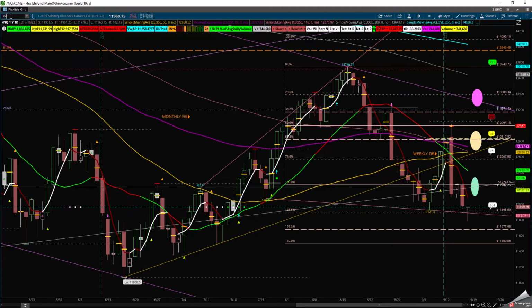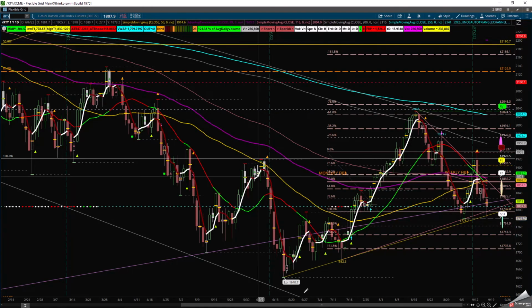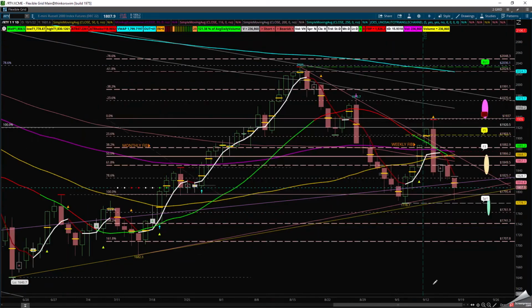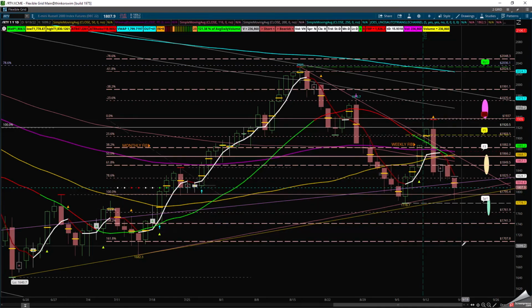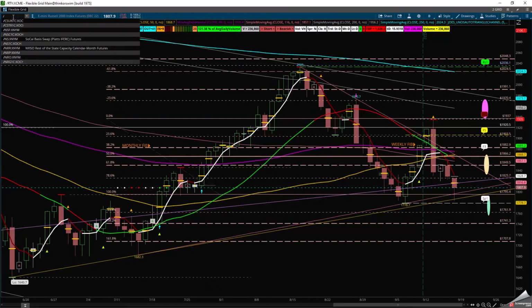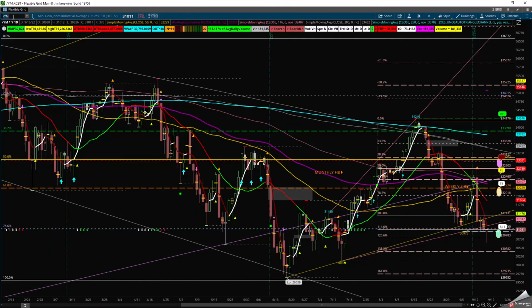Let's take a look at the RTY. We look at the Dow Jones Industrial Average as well. RTY, you can see it's in a, if you consider this a shoulder consolidation, this is the head of it. This is the shoulder. Does it hold this linear regression channel to come back up, or does it fall further down to the backside of this consolidation here? This is in the RTY. You can use IWM. Let's take a look at the YM, the Dow Jones Industrial Average.